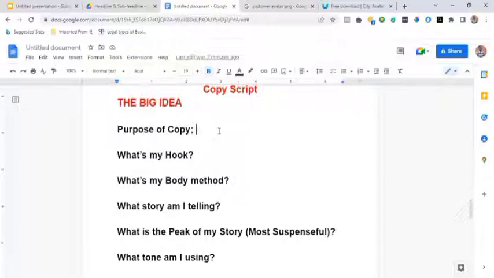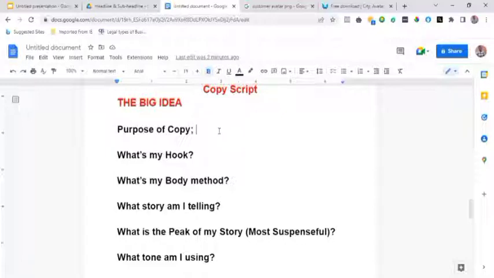Okay, let me use DSL for example now. I want to write a DSL. DSL means video sales letter. Now I want to find out what purpose this would serve. Would I be using the video sales letter to sell, or would it be complementing a sales copy? Would it be mostly to just inform? If it is to sell, then everything that I'll be saying, I'll be moving from educating them to telling them why they should, basically I'll be using the video to convince them.